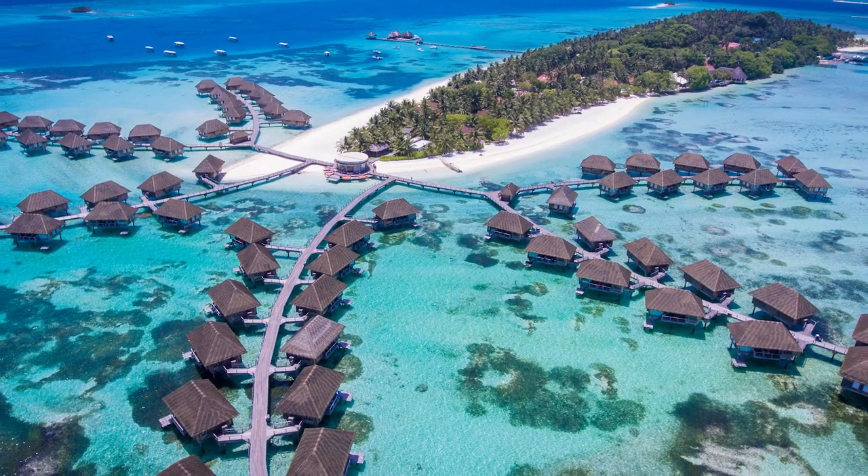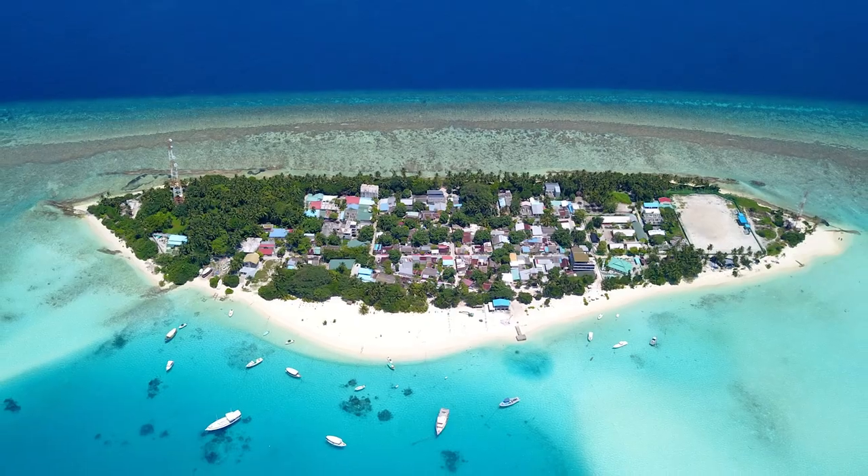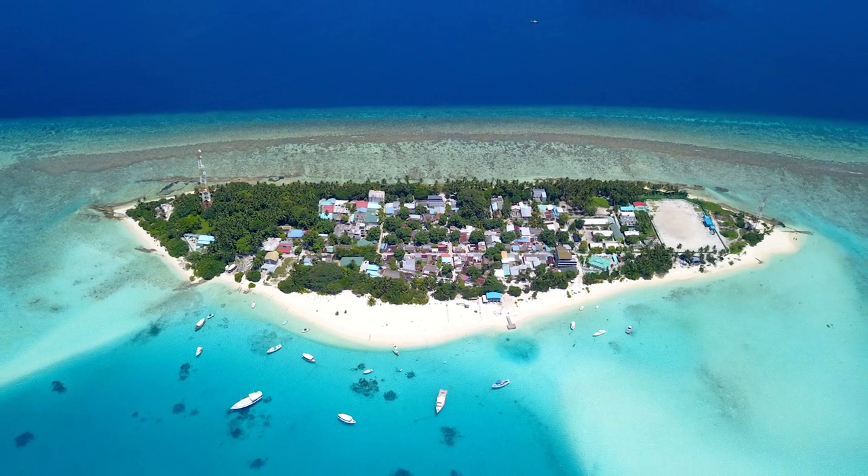Number 5: Fulidhoo Island. Before I get started, I should mention that in the Maldives there are 2 different kinds of islands. There are resort islands that are small and completely taken up, privately owned by giant all-inclusive resorts where you can stay and dive. And then there are what we call locals' islands, where local Maldivians and travelers stay, with hotels, actual houses, restaurants, and things like that — like a real city. Fulidhoo is what we would call a locals' island.